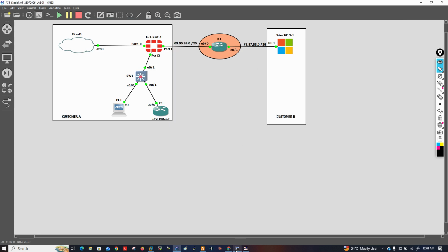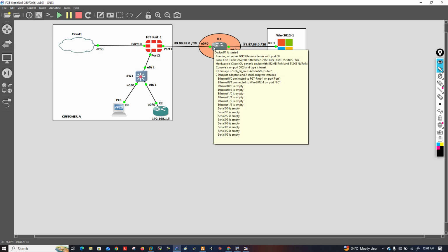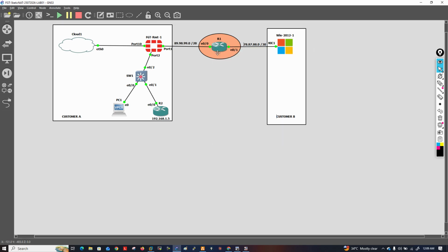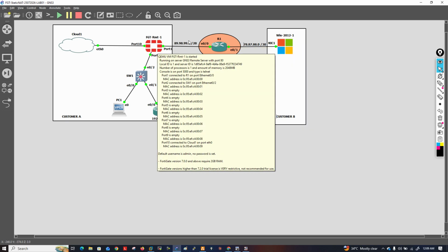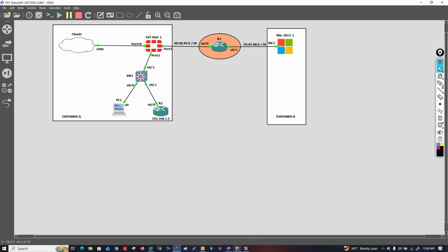I will create one loopback like 4.2.2.2 or 8.8.8.8 or 1.1.1.1. Some loopbacks I can create so that these people can feel that they are getting the internet. You get my point, guys? So how am I going to do that?